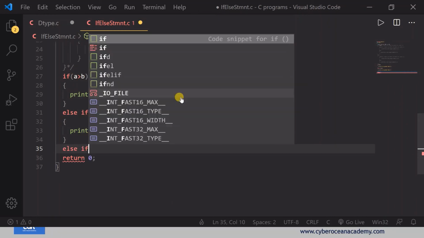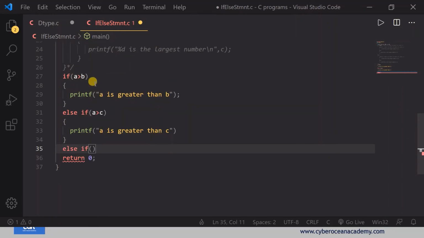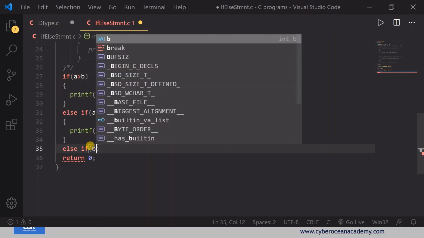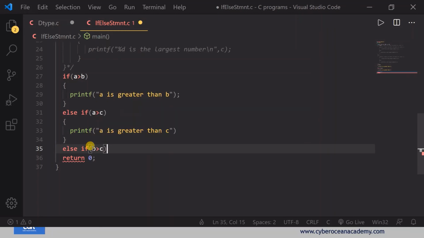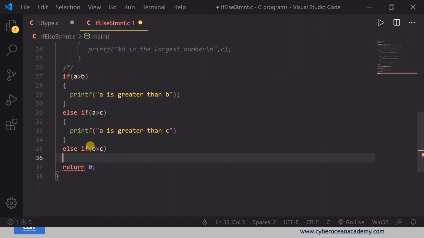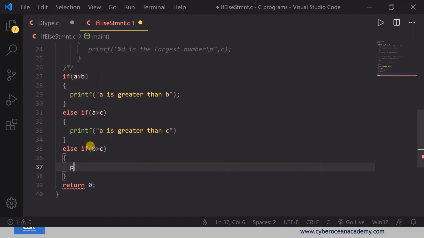Here, if the first statement is right, that means a is greater than b, it will not check the other else if statements. If a is greater than c, here you can also check if b is greater than c, that is another statement. Here you can write printf b is greater than c.